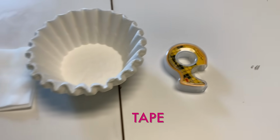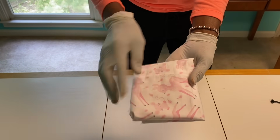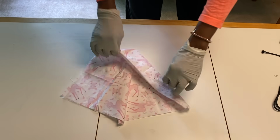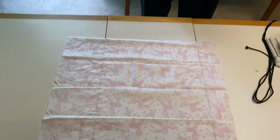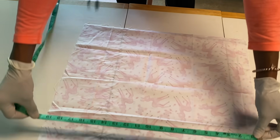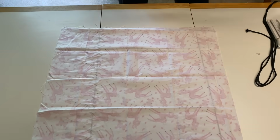And so I'll share with you how we're going to start. So this piece, like I said, I got from Walmart. It's pre-cut. It is actually already cut into a size, which makes it perfect for you for a no-sew type of facial mask. And as you see, the width of it, it is 18 inches by 21 inches. And that is pretty big. You can go a little smaller, but again, this is pre-cut.